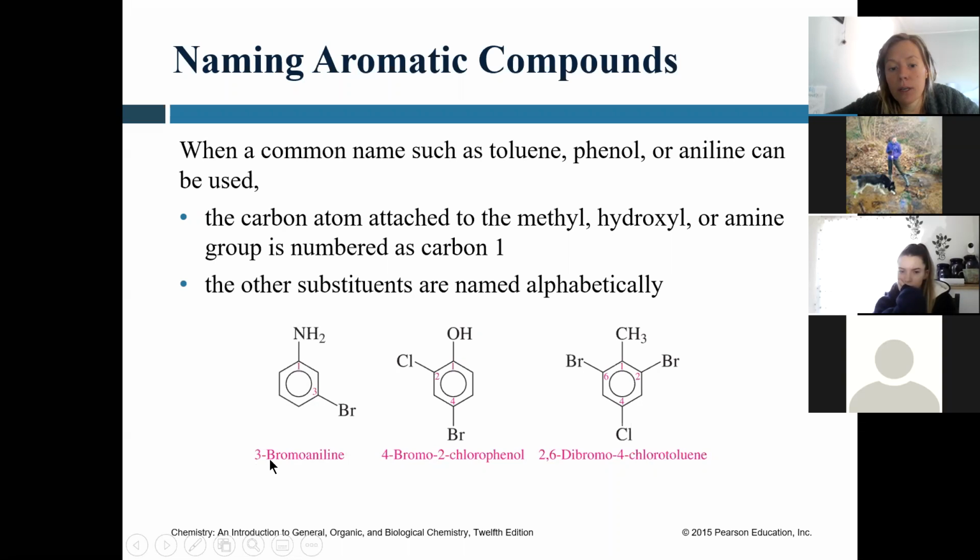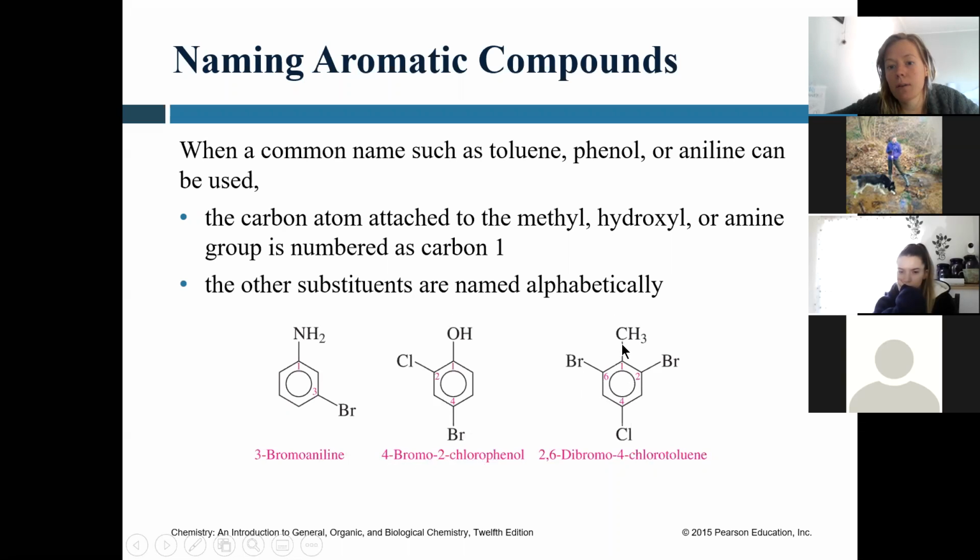So then it'll be 3-bromo plus whatever this is. This is a phenol right here, so we'll call this whole thing phenol. We don't need to denote that the HO is on the 1. We assume it's on the 1. What else do we have? Well, we've got a chlorine, so 2-chloro. We've got a bromine, so the 4-bromo. Why do we put the bromo before the chlorine? Even if it's a bigger number, we do that because of alphabetical order. So 4-bromo takes this, the 2-chloro takes this, and then the phenol encompasses the rest of it.